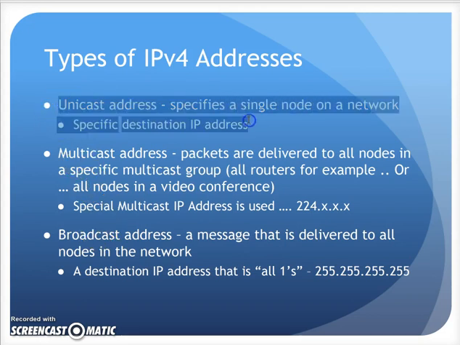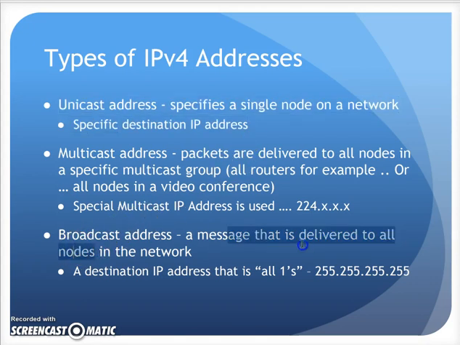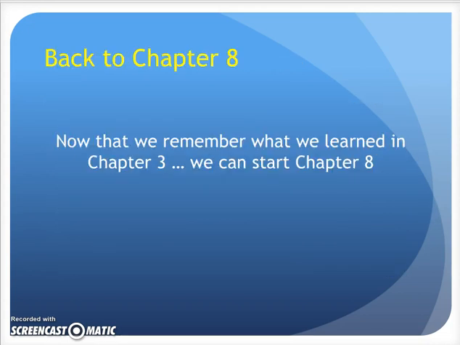Remember unicast, multicast, broadcast. Unicast is a message going to a specific node, so going to a 192.168.52.23, a specific node. Broadcast would have a series of all ones, like this guy right here, going to everybody. Or it might have something like 192.168.10.255, meaning everybody in that network is going to get that message. Okay? And then don't forget the multicast in the middle. A 224 address is indicating multicasting. Certain protocols use that to get a message to a group of devices, just like the OSPF in your router lab.